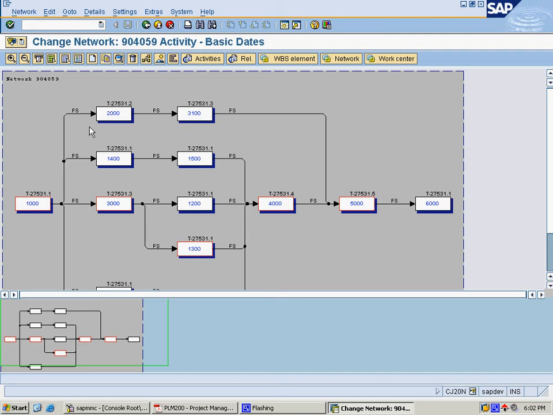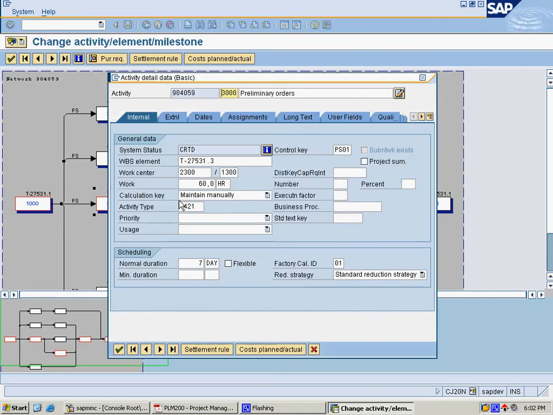After completion of this, we will provide the various material costs for our activities. For the 3000 activity, we can open the detail screen of a particular activity from the network graphic directly by simply double clicking on the respective image in the graphic.